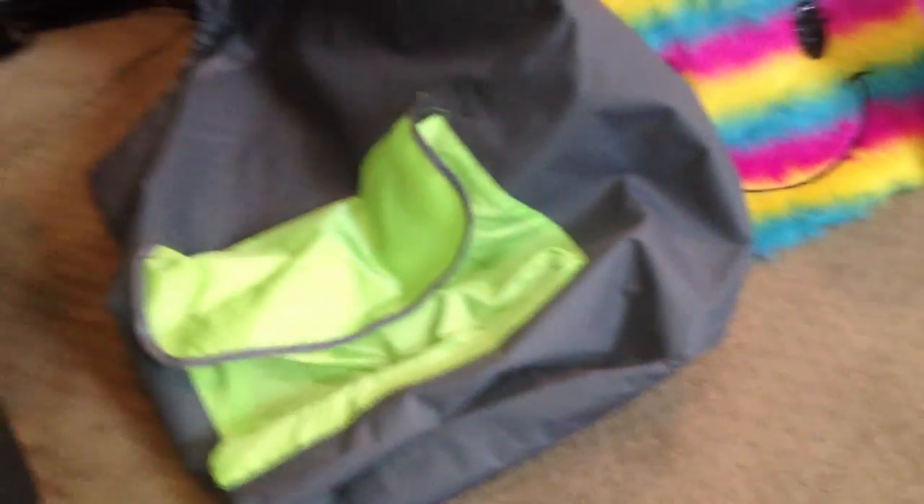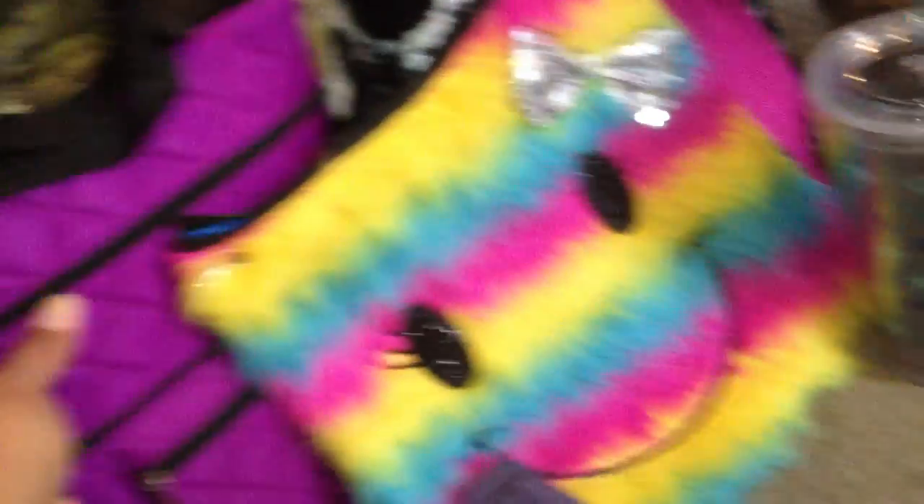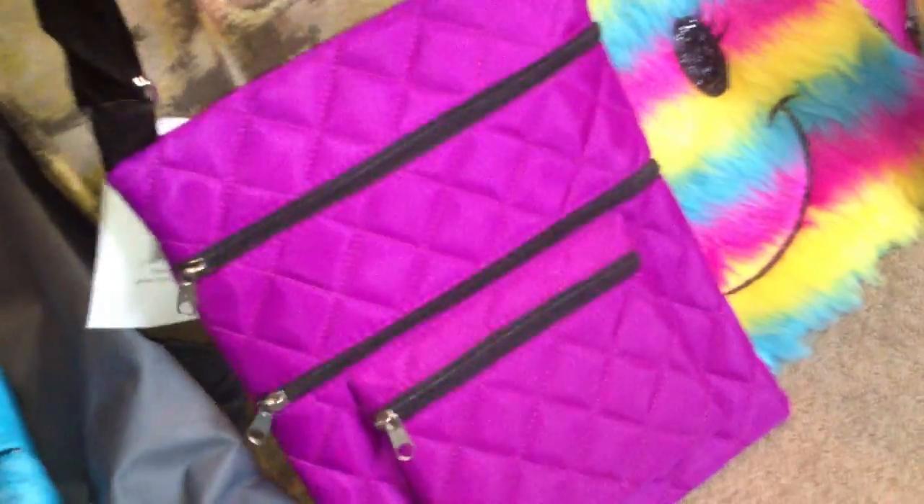Let's get down on the floor to see the rest of this stuff. This was really adorable — I think about a college student for this. It's a backpack laundry bag, so cool. Look at the straps — never been used, not broken, no missing zippers, all of the straps are there. It's gray with a lime green little pocket. Great for a college student or someone who has to go to the laundromat. Here is an umbrella in teal blue, and here is a unisex tablet bag in a beautiful purple and black — you can put your tablet or iPad in there, and all of the zippers work.